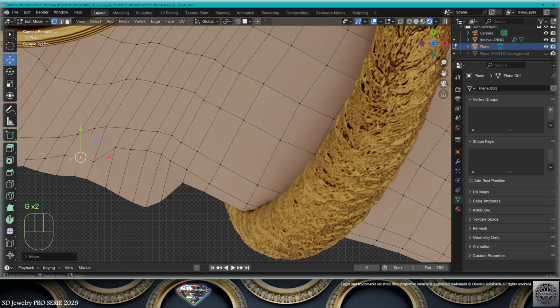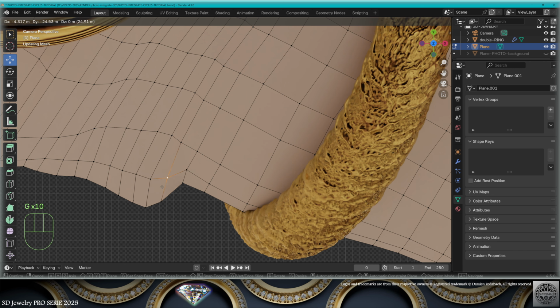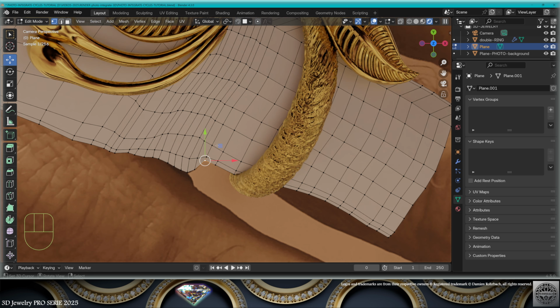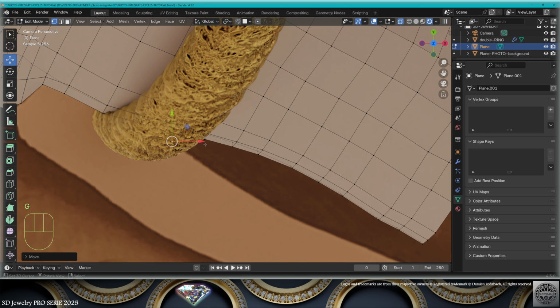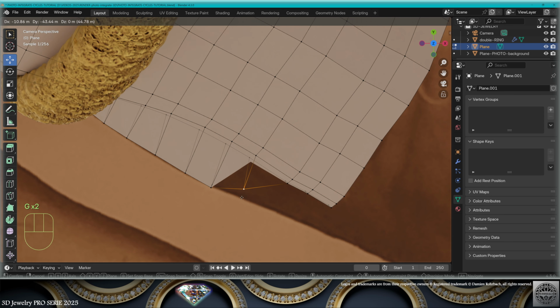Okay, the topology. The topology is important because, again, with bad topology, your shadows are going to be wrong for the photograph integration and the reflections will be wrong. So make a decent enough topology following your real life image.